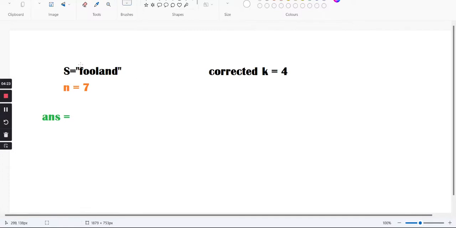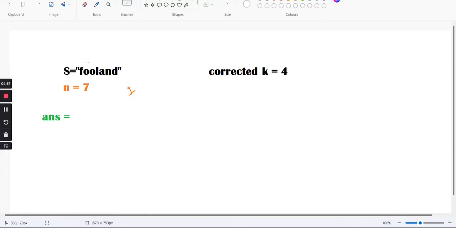So let's see, if we start right here, just consider o and l. One option is that we can remove these two o's, and the other option is that you can remove this l also. Or let me just give you one intuition first. Suppose we have to remove only one character.